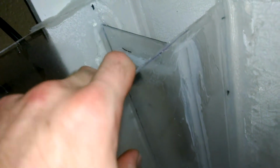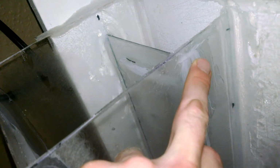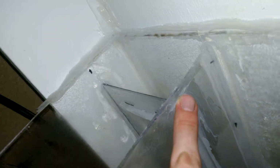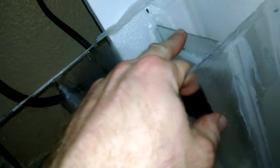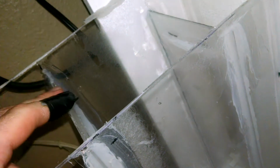Alright, so let's talk about measurements. This baffle right here sits about 1 inch down. This other one sits at about, I want to say, maybe 15 inches, maybe a little lower than 15 inches. This whole compartment right here. But this I know for a fact sits 1 inch down. So this sits at 14.5 inches. This is only 0.75 of an inch down, so it's a little bit taller than that baffle.